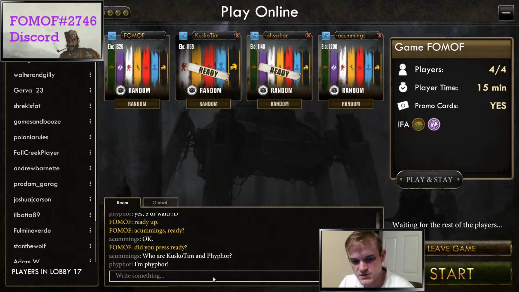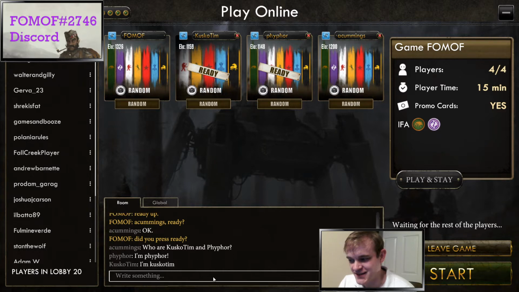You are Kushko, Tim, and Pfeiffer. I mean, they're players of side. Ask a weird question, huh? Get an unhelpful answer. This is intriguing.